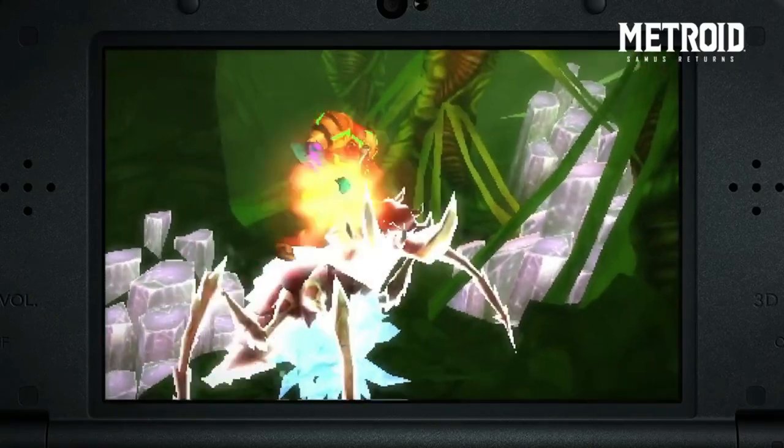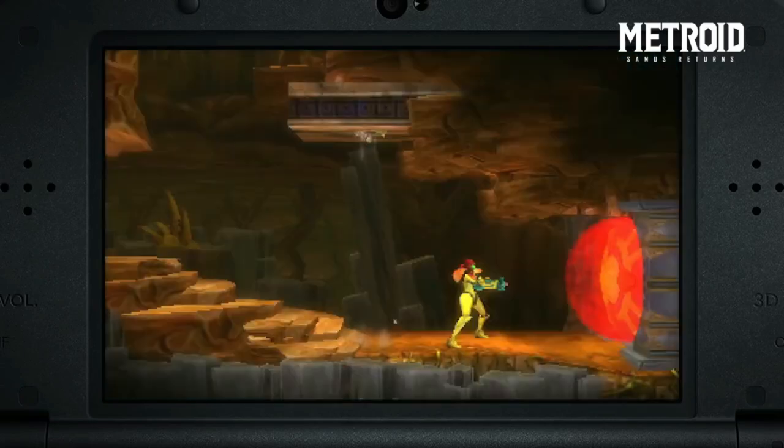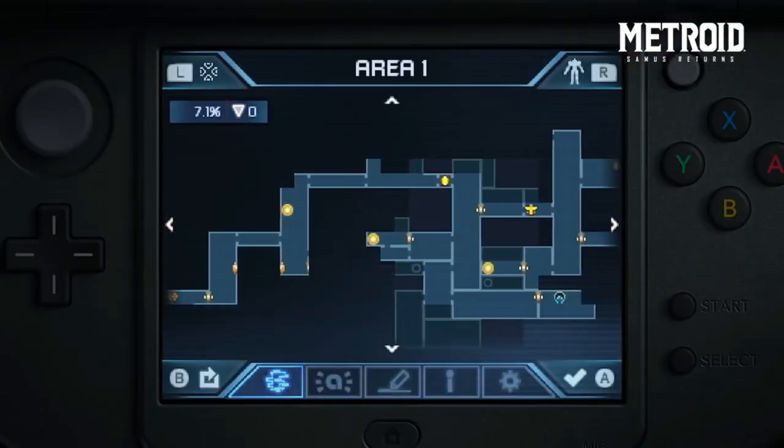The next game I dabbled with was Metroid: Samus Returns on the 3DS. This is my first Metroid game and so far I'm really enjoying it. There are a few parts where I got stuck since the game doesn't give you much direction — I had to explore and figure out what ability I needed to progress. My experience has felt almost arcade-like in that I have to do multiple tries before I die. Maybe four or five hours in, I have a better grasp on the controls and how to approach enemies and boss fights. It's been a good game to play in between sessions of other games.